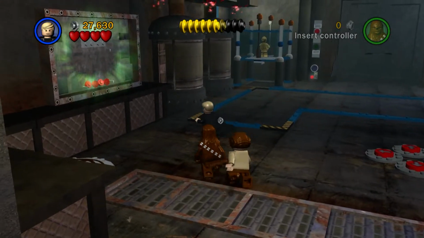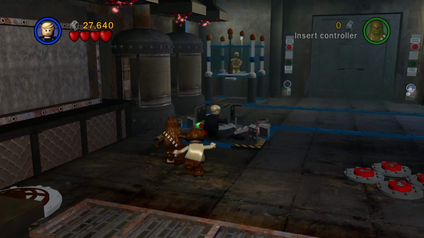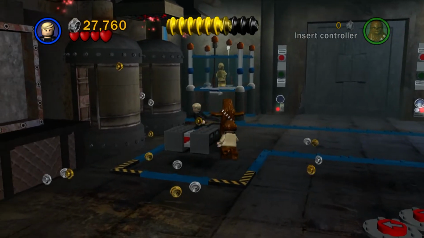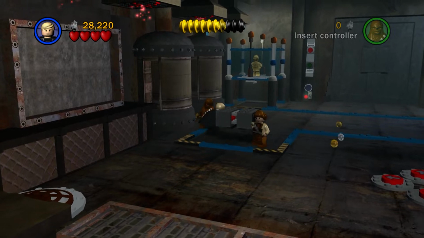However, how are we going to figure this out? You can see there on the left-hand side, there's that giant board, and there's some bits on there that can be manipulated by using the Force. So switch on over to Luke, and of course, manipulate those down, build them from the ground, and look at that, we've got ourselves a little robot.